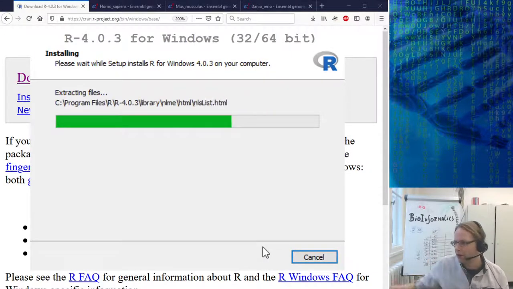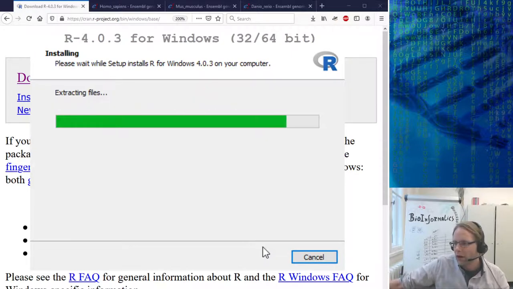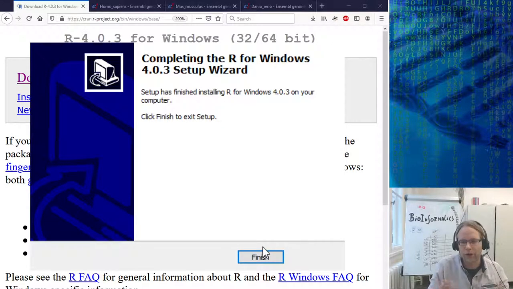In Windows, it's relatively easy to install R. It's just next, finish, and then it should work. If you want to have R Studio, then you can download R Studio and put it on top of it, because that's the thing that you need. R Studio just uses the R program that you have installed. So if you have a version of R installed, like version 3.6, then you can still use R Studio, but it will be using the 3.6 R version that you installed in the past.